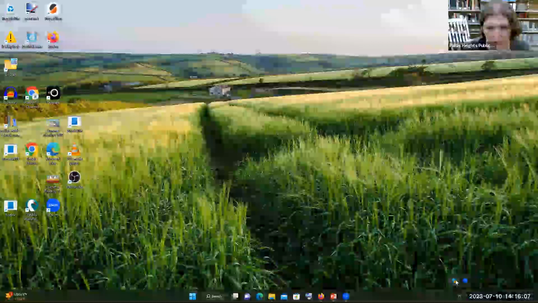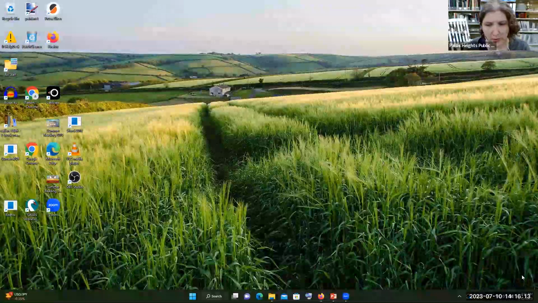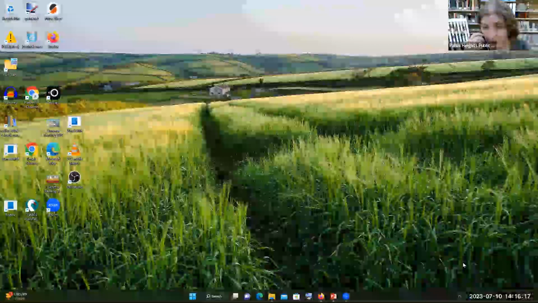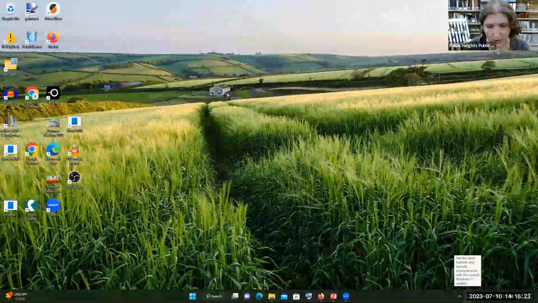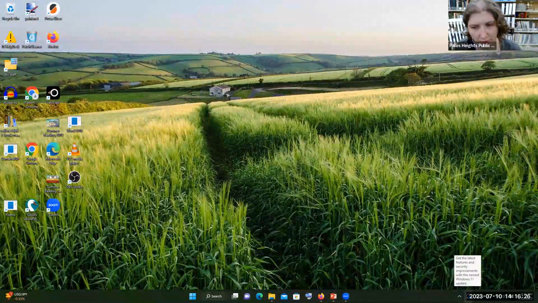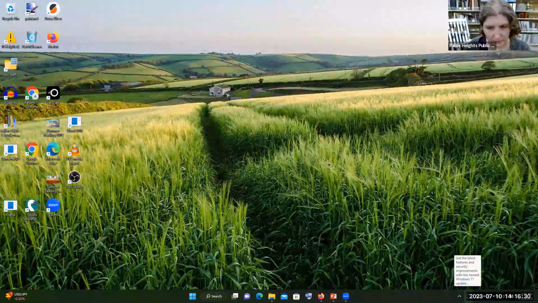So they have Windows Defender here and the Zoom icon. There may be others depending on what programs you have open or plugged in, because a lot of times if you have a flash drive or USB plugged in, it will show up there as well. This is where you can check again for current updates for Windows 11.